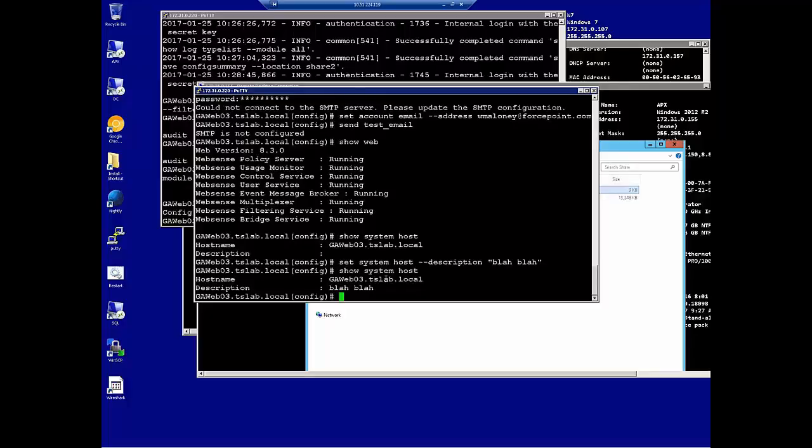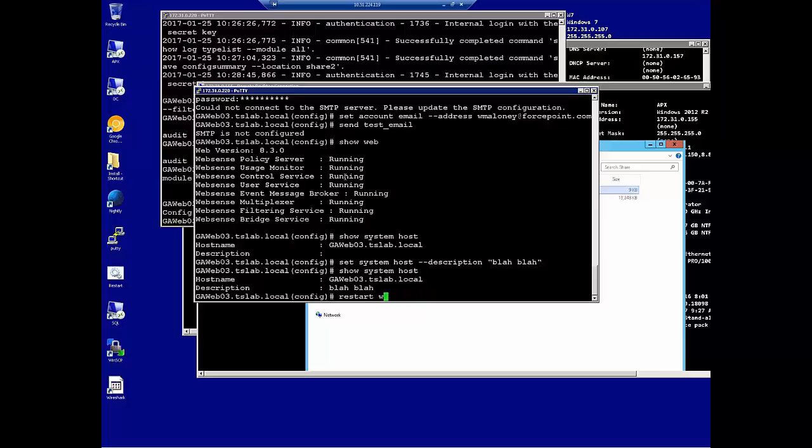There are various commands to restart both the appliance and the individual modules within the appliance. There's restart, there's stop, and start. So there's a restart appliance. And of course, in the interest of time, I'm not actually going to execute this, but this command will pop up and ask you, are you sure, and ask you to type in a yes or a Y to confirm that you want to restart the appliance. The same is true of shutdown appliance. It will prompt you.